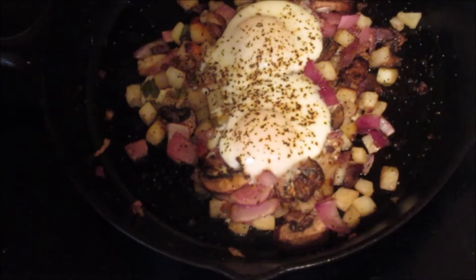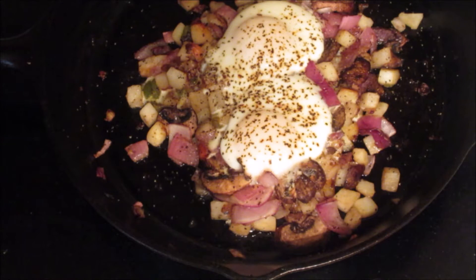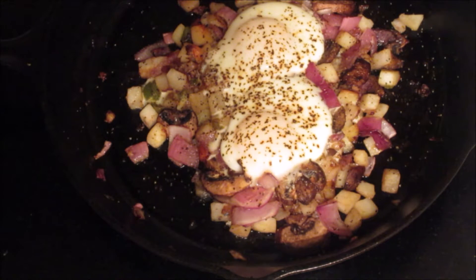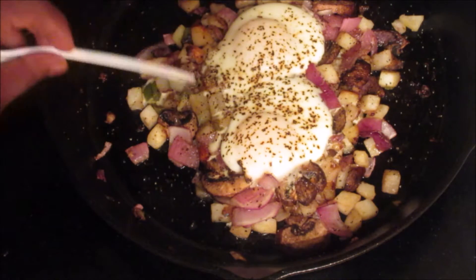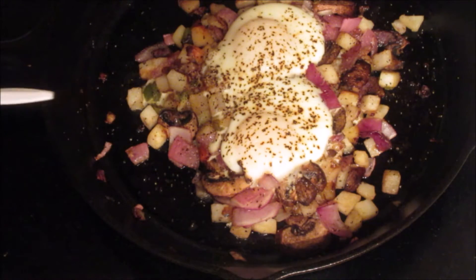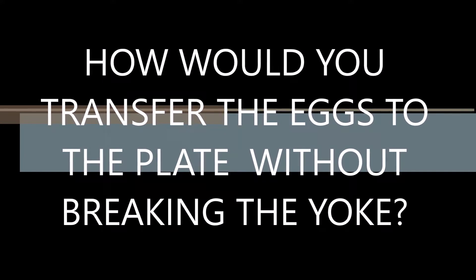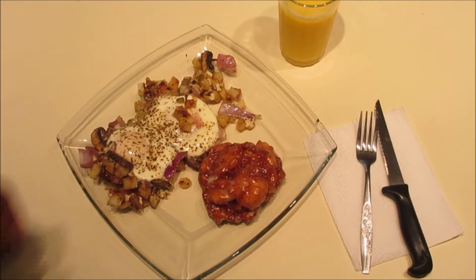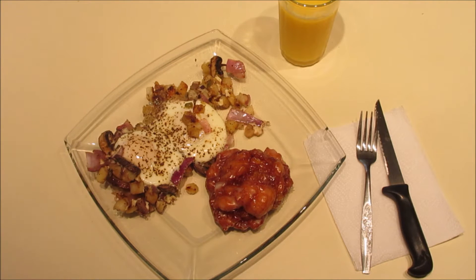All right, now don't forget to turn your oven off — I always get excited when I see this and I forget to turn the oven off. See, you've got your yolk still yolky and they're on the bed of hash browns, mushrooms, and onions, and it's smelling so good. So the trick is how do you get it to the plate? You use two spatulas and come from the sides to get your egg on the bed onto the plate.